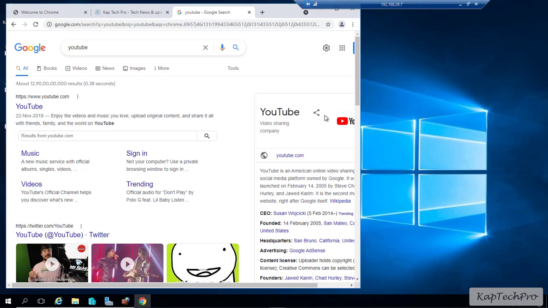So friends, in this way you can create your own rules and you can block any program or any application from being accessible to any user. Now in my organization, users can only access Google Chrome, not Internet Explorer. So that's it for this demonstration, guys. I will see you in the next video.